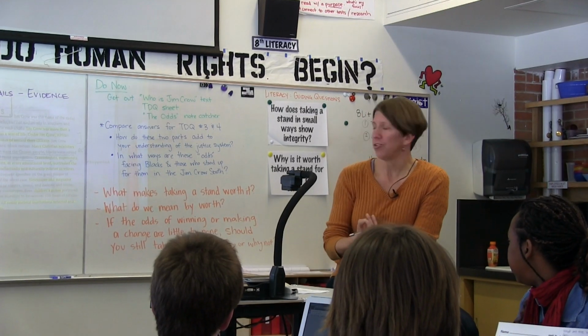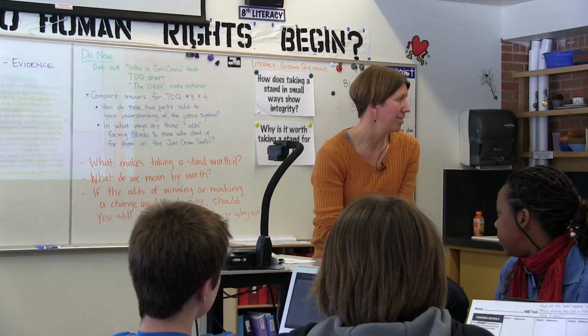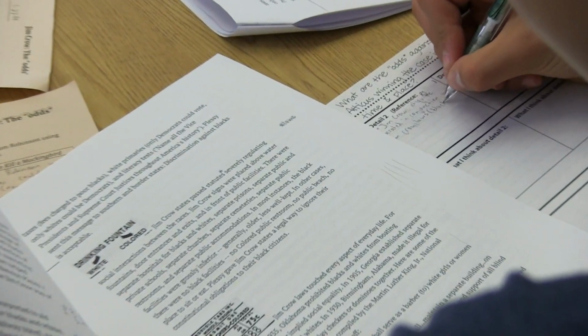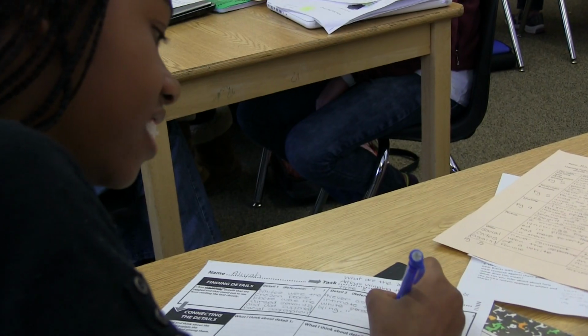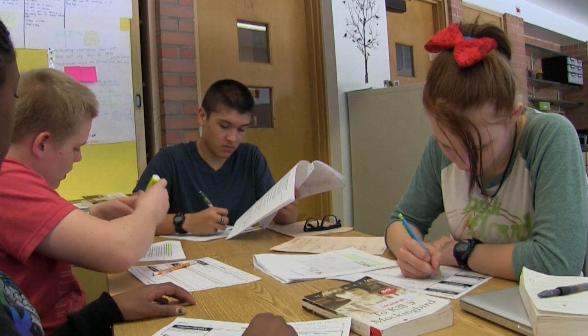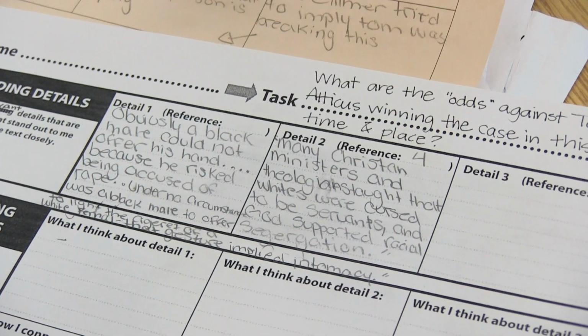So what we have to do now is start to think about, for our standard in 8th grade, what is the strongest evidence? And we're really pushing for relevant evidence. So one of the things that's interesting is trying to get them to really objectively look at evidence. And so one of the things we did was fill out an organizer that really had them pulling specific details from the text that they thought were essential to understanding the obstacles.